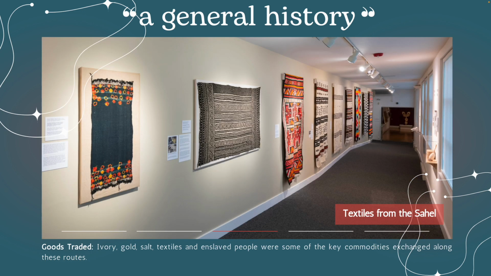So next we see textiles from the Sahel. These are more recent examples of textiles that are produced in these regions in Africa. In medieval times, these textiles would not be too far off from what we're seeing today. What's fantastic and amazing about these textiles is the complex and timeless value that you can see in the woven cloth, even in the weaves. You can see the types of weaving techniques.